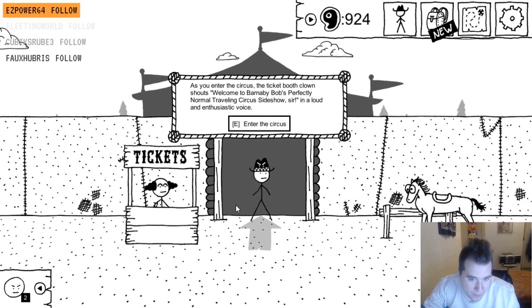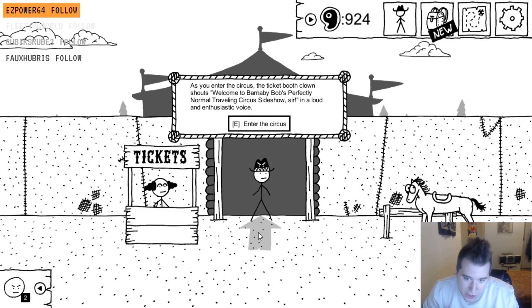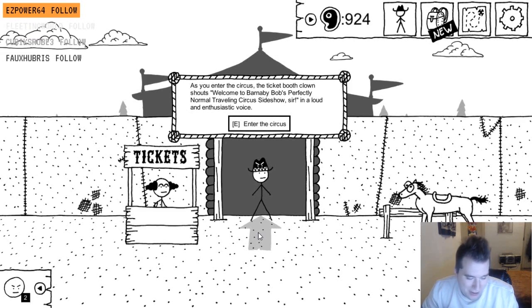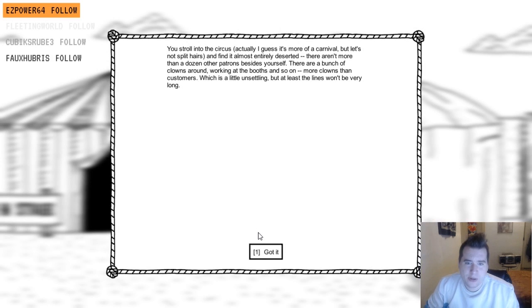Alright, I'm going in. As he entered the circus, the ticket booth clown shouts, "Welcome to Barnaby Bob's Perfectly Normal Traveling Circus Sideshow, sir," in a loud and enthusiastic voice. Tongue twister there. Let's go inside. You stroll into the circus. Actually, I guess it's more of a carnival, but let's not split hairs. And find it almost entirely deserted. There aren't more than a dozen other patrons besides yourself. There are a bunch of clowns around working at the booths and so on. More clowns than customers. Which is a little unsettling, but at least the lines won't be very long.